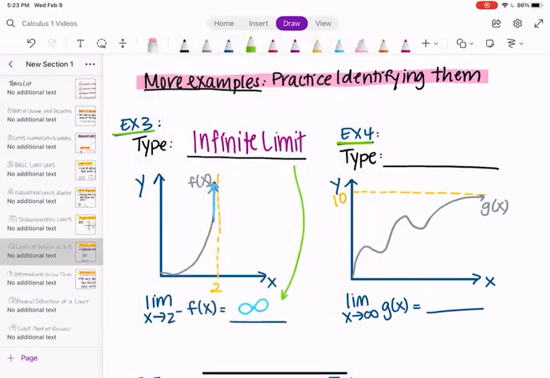We're looking at g of x, and we want to know what type it is. Graphically, we could look at the asymptote, or numerically, we could look at the actual equation. So we have a number that's capping the magnitude. We have a horizontal asymptote, but it's also asking us for x as it approaches infinity. So that should be a giveaway that it is a limit at infinity.